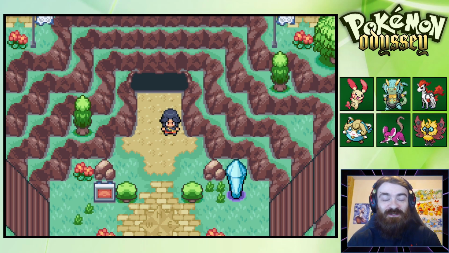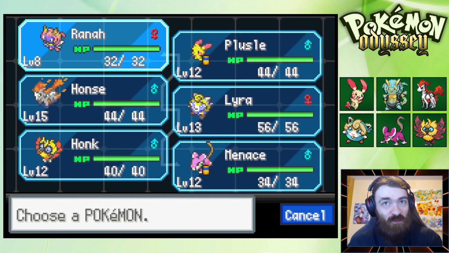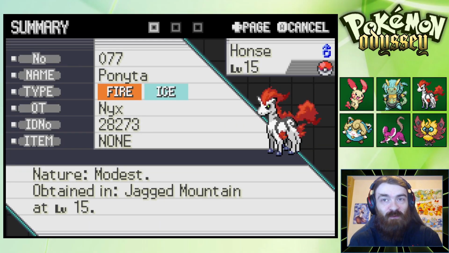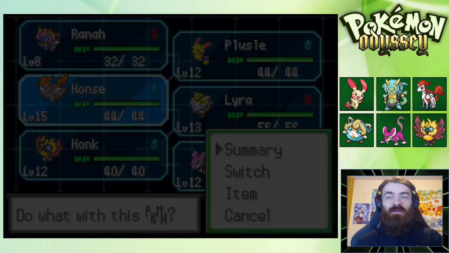Today we are going to be sticking to the main path a little bit more than last time, because last time we went on a journey to the Jagged Mountain, which I would say was worth it. We did get ourselves a very cool Ponyta with a Fire-Ice typing, which is very exciting. But today we're going to be going ahead and sticking to the first stratum.